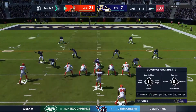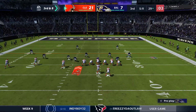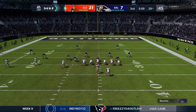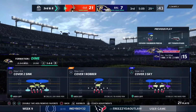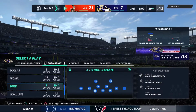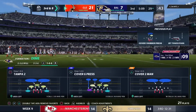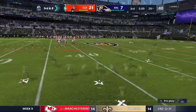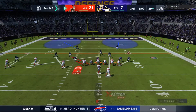In need of a conversion on third down. They had the big play to start the drive. Not much sense. Now with just 1 second showing on the play clock, we're going to get a timeout. It's just their first, so 2 remaining as they burn one here in this third quarter. They got to get it to the 21 here on third down.